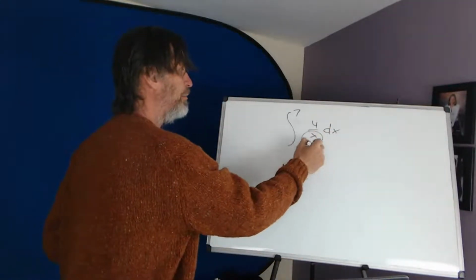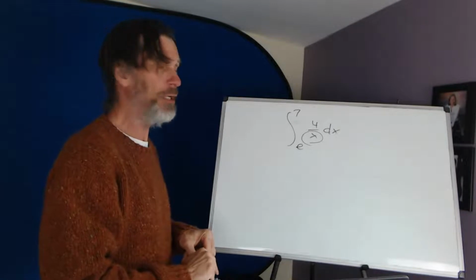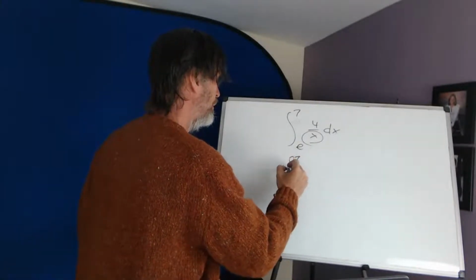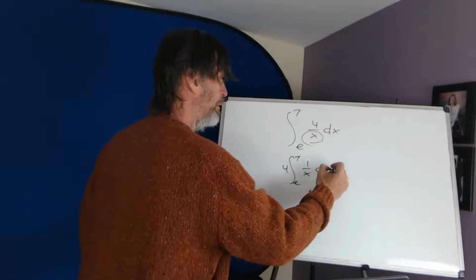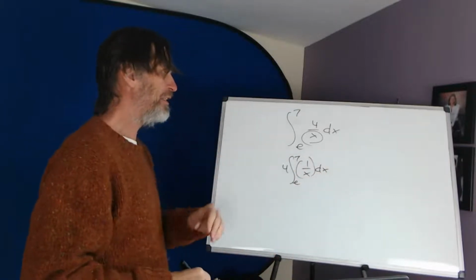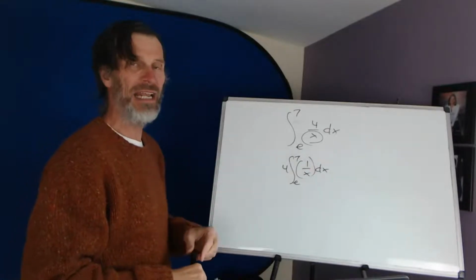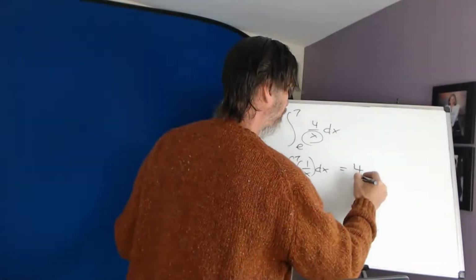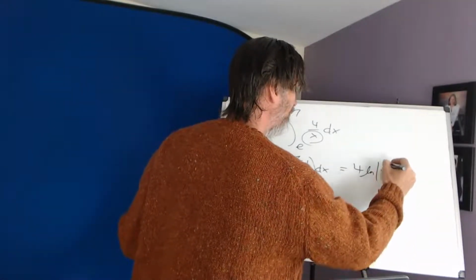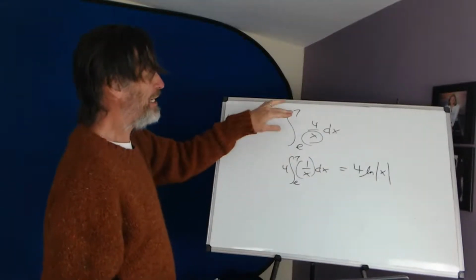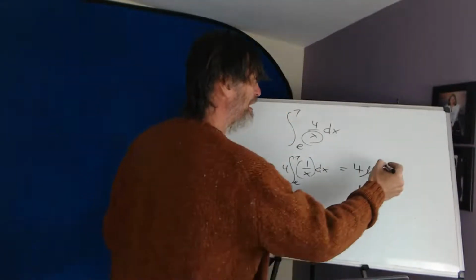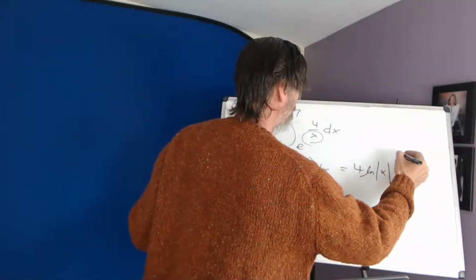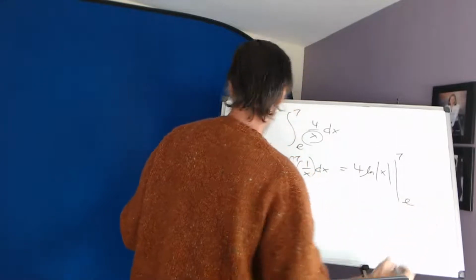So here's the one case where the power rule doesn't work. I could, if I wanted to, write it that way. And maybe then it's a little more clear what function has an antiderivative of 1 over x. Well, that's natural log. So this is 4 natural log absolute value of x. Absolute values aren't needed because both these are positive numbers in this case, but had both those been negative, then we'd have to use those for sure. So from 7 to e.